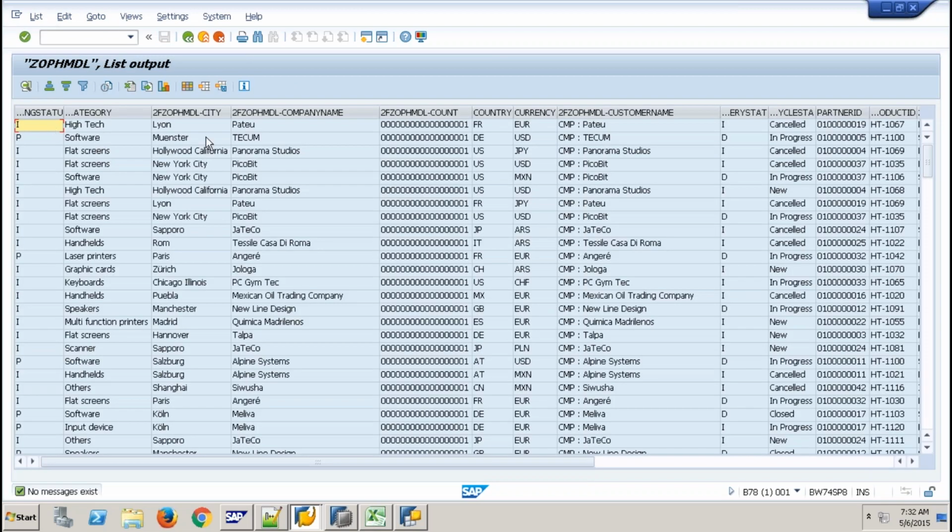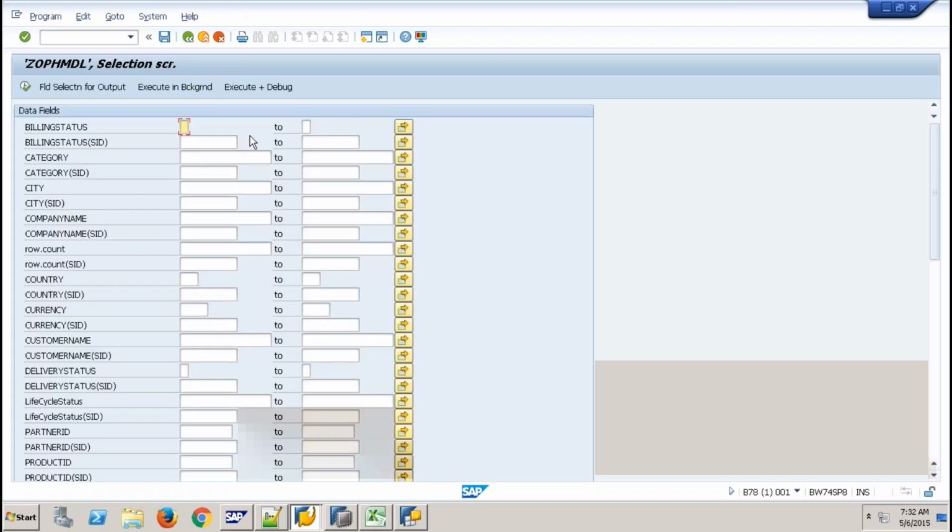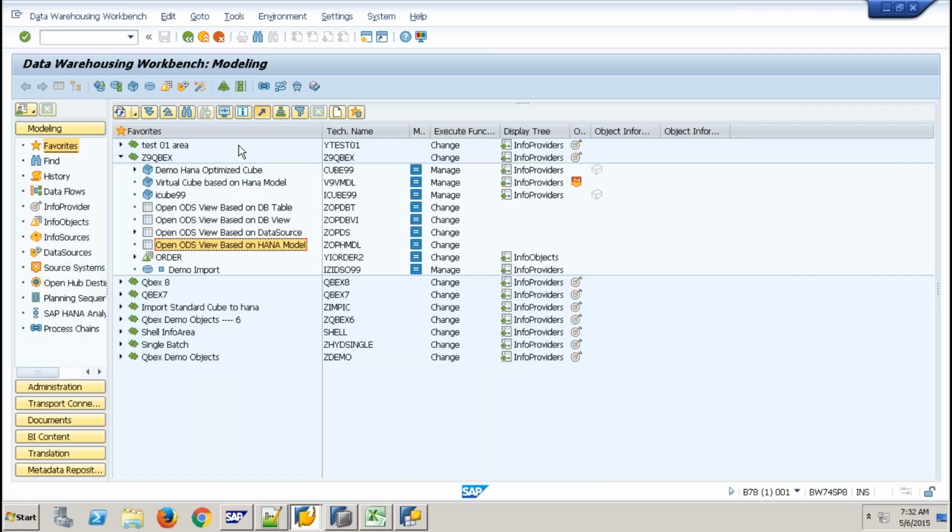So when I'm seeing this, now can I do a BEx report on this OpenODS view? It means I'm consuming my HANA model for reporting and BEx queries. Can this be one option of consuming my HANA models in the BW? Let's say if I have HANA models in the underlying HANA BW system, I can consume those HANA views by using those column views in the OpenODS view. This is one option of consuming HANA models in BW.